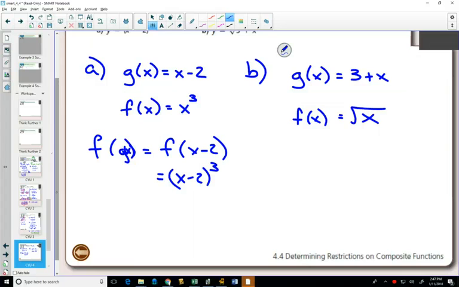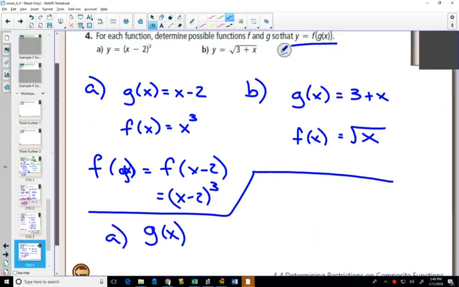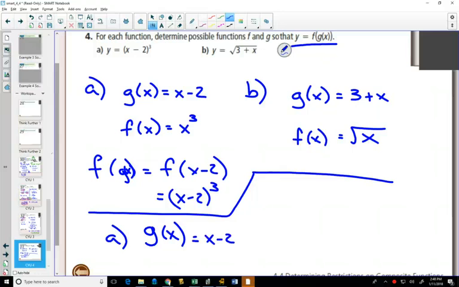If you made the inside function, here we'll do a again, if I made the inside function exactly the same as what I wanted to get, what would the outside function have to be? It just has to be x, which means don't change anything. But for the purposes of calculus, there is a lot of composition of functions in calculus, and it is a good skill to be able to see one function inside of another function.